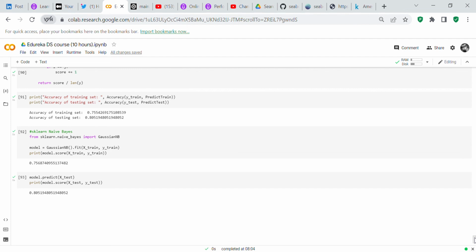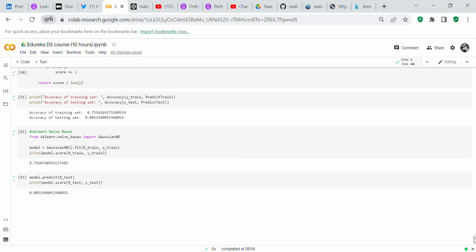So we had a 75.6%, which is higher than the accuracy we got from the made from scratch version. And then now we're going to predict on the test set, model.predict(x_test), print model.score(x_test, y_test). We had 80.5%, which is exactly the same as what we had with the made from scratch version.